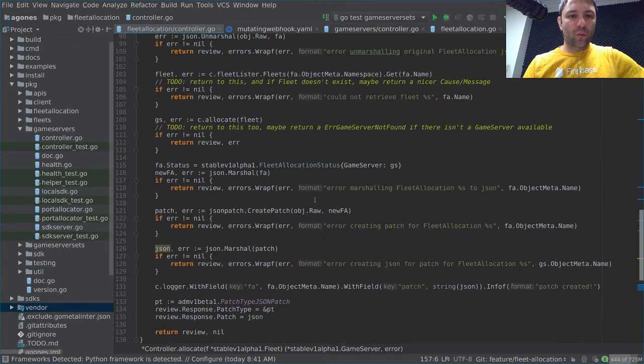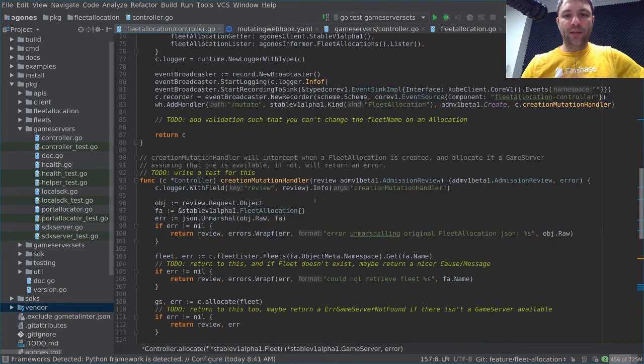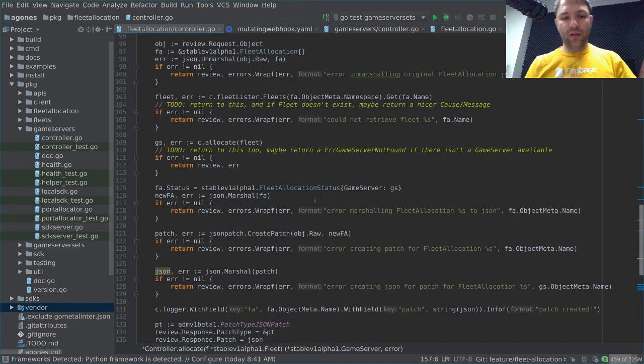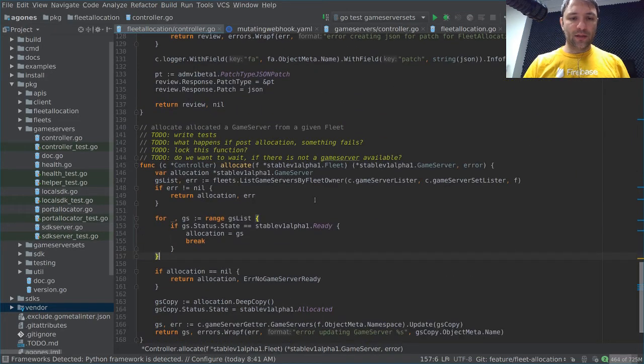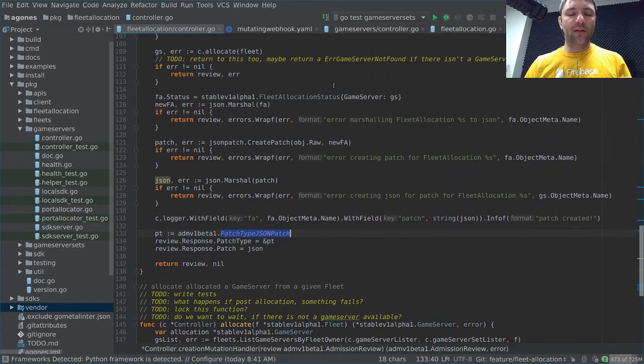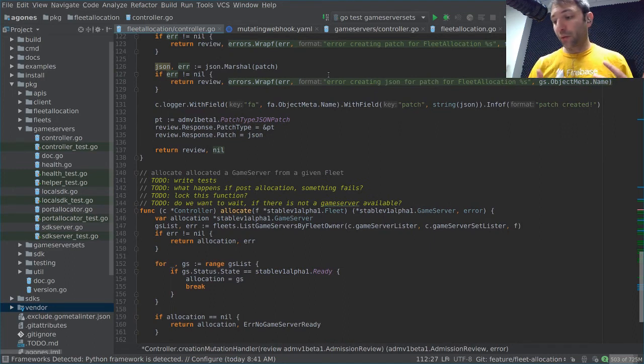But once you get through realizing that webhooks really are about managing JSON structures as they come through and applying patches to them so that the Kubernetes system can pick those up on the way through, things are really good. And then learning about JSON patches and where the data is coming from and where it's going to, you can start really playing with this, and it's really quite cool.